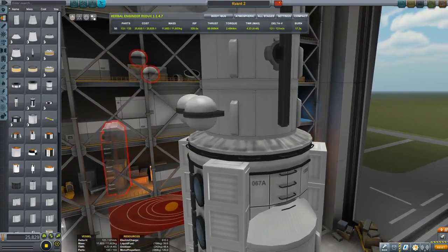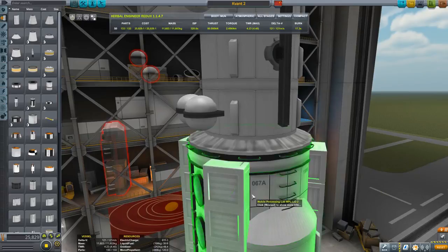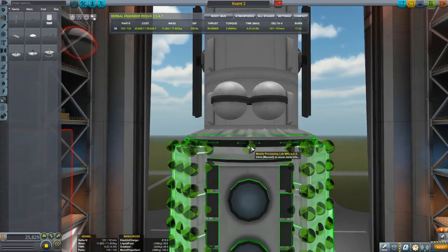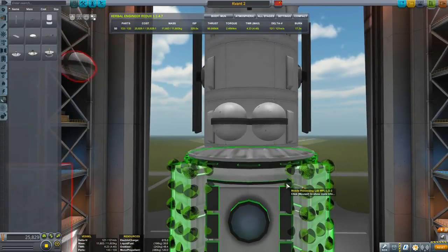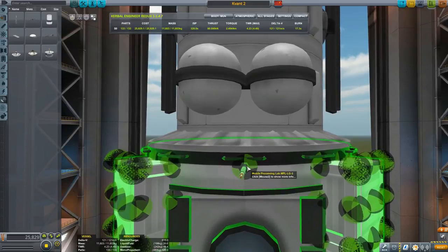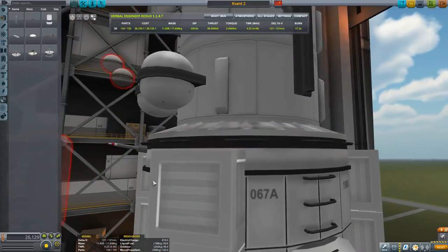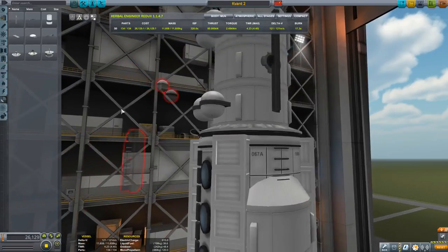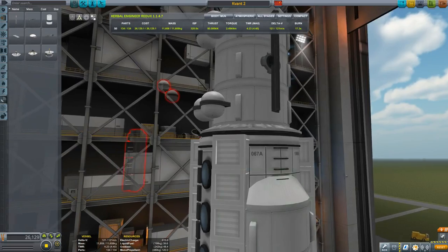Now, what else do we want on this thing? Let's go back to the diagram. On the top of that, there is an antenna pointing slightly forward. So right here, we'll be using the normal extendable one. Of course, not in the way of the handrail. Just like that, I would say. And then, of course, moved back in. Okay, there's one thing. On the bottom, there's another one a little bit further back as well.